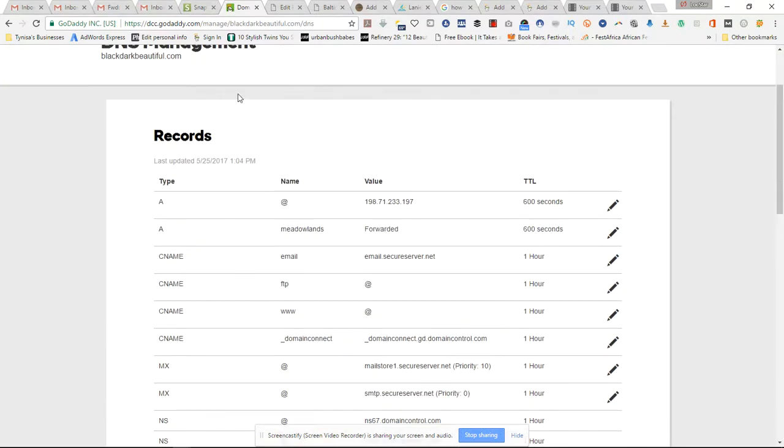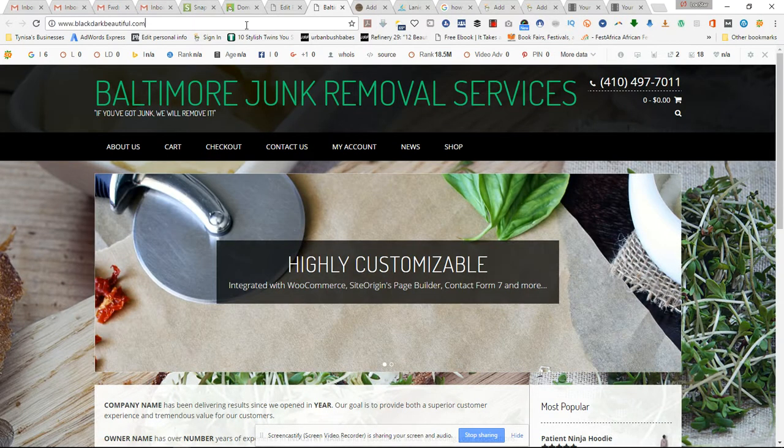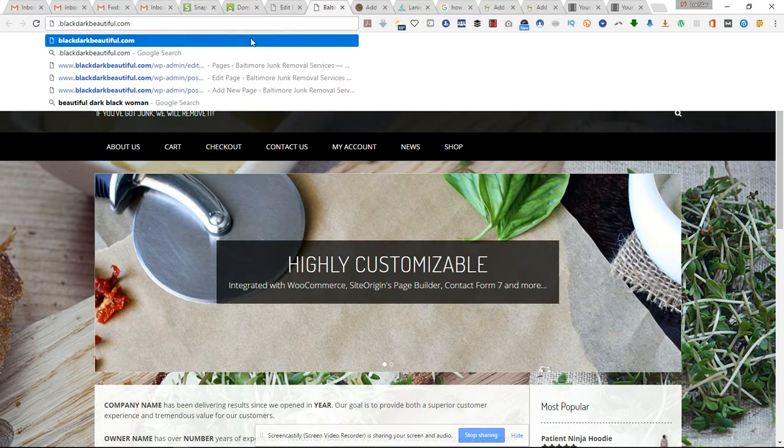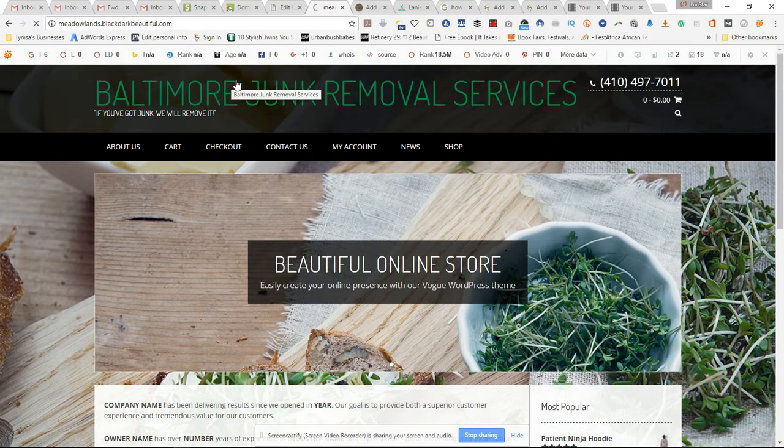And so once that's created, it's going to probably take like 20 or 30 minutes to update. It'll be in your record almost immediately once you refresh this page, but you won't actually be able to go to the website until it updates in the database or on the server. Okay, so once that's done, people can actually click on the site now, and they're going to see the page.